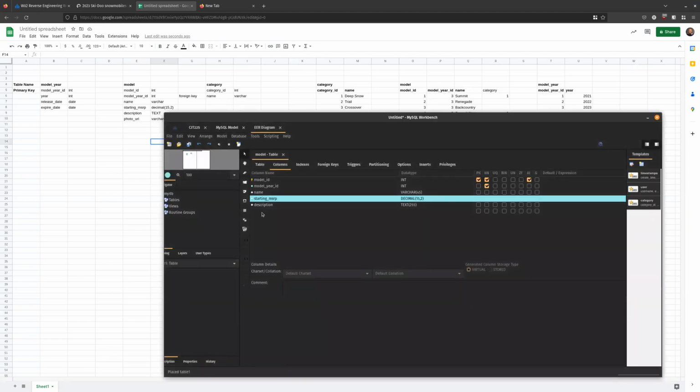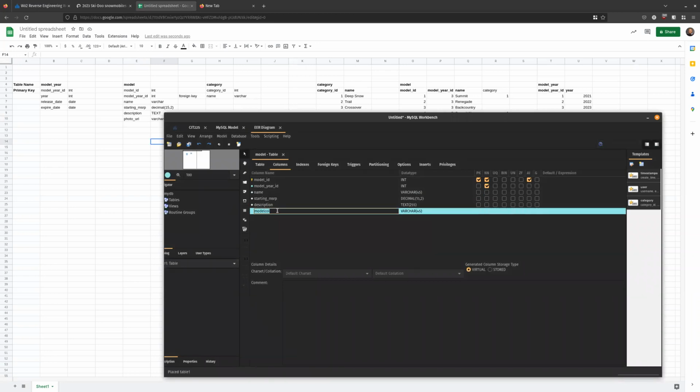There's also a thing called a blob, which is a binary large object, and that is where you could store the actual photo data. But then you have to worry about unwrapping that and putting it all back together, which is why oftentimes it's just as easy to store the URL.